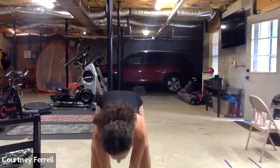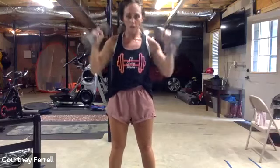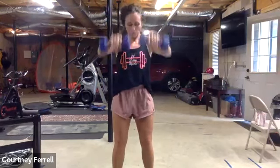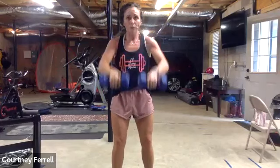One more time. Three, two, go. Two, one, good. Lateral raises. Push through. It's going to be heavy, but three, two, go. Two, one, good. To the front, three, two, go. One more.